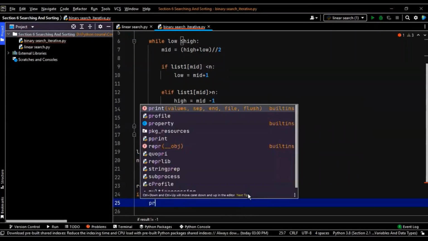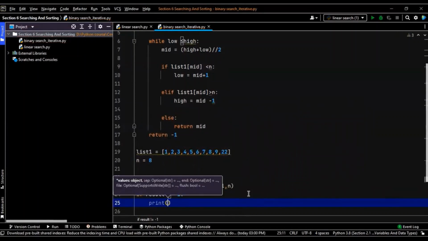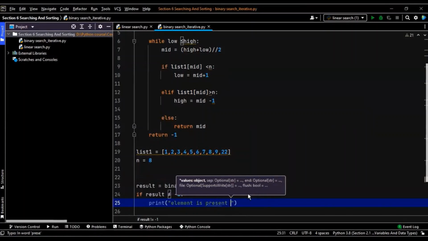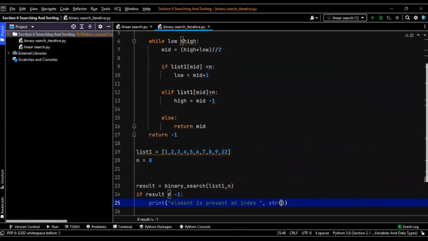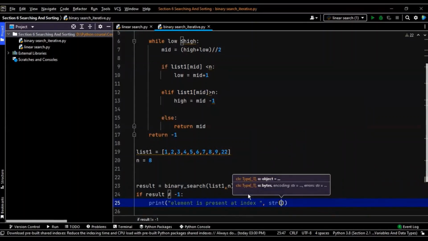So I'll simply write print, element is present at index. What is the index it is present at? It is present at str. We need to convert it into a string because it's an integer and we are putting them all together, that's the reason.